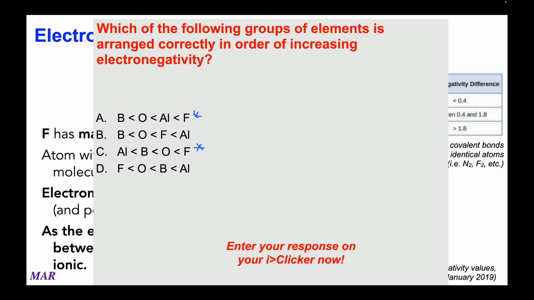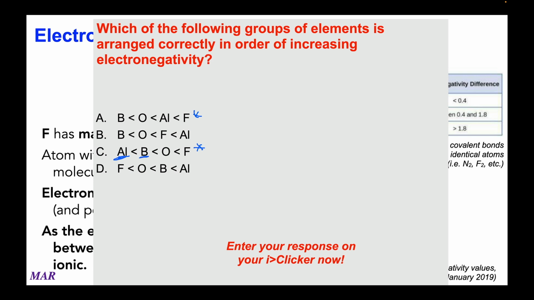And then you want to kind of go left and down from there in order to figure out the patterns of electronegativity. So aluminum is definitely most left and down of that list of 4 elements, all right? So aluminum will be the least electronegative. And then if you go up, you'll get to boron. So right above aluminum on the periodic table is boron, so that would be next.